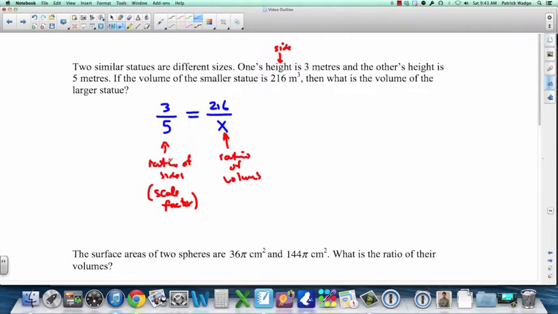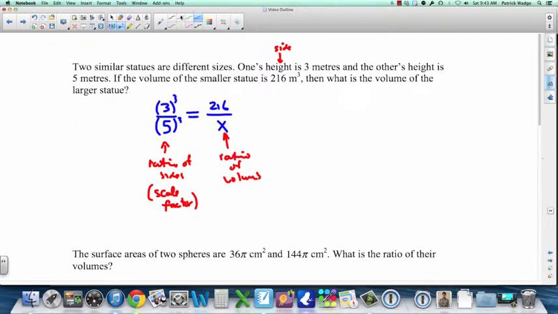No, because the ratio of sides and the ratio of volumes are not equal to each other. What did we just learn today about the ratio of sides and the ratio of volumes? If you want to take the ratio of sides and make it equal to the ratio of volumes, what do you need to do to these numbers? You need to cube them. That's what we saw today. That if you cube the ratio of sides or cube the scale factor, you'll get the ratio of volumes.